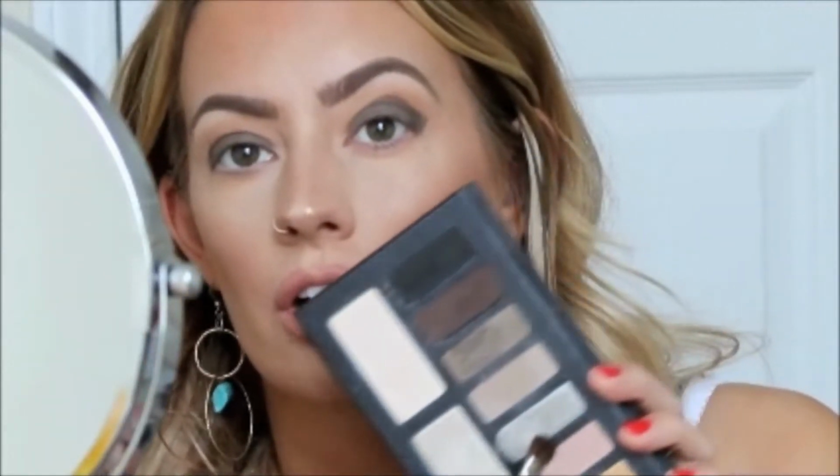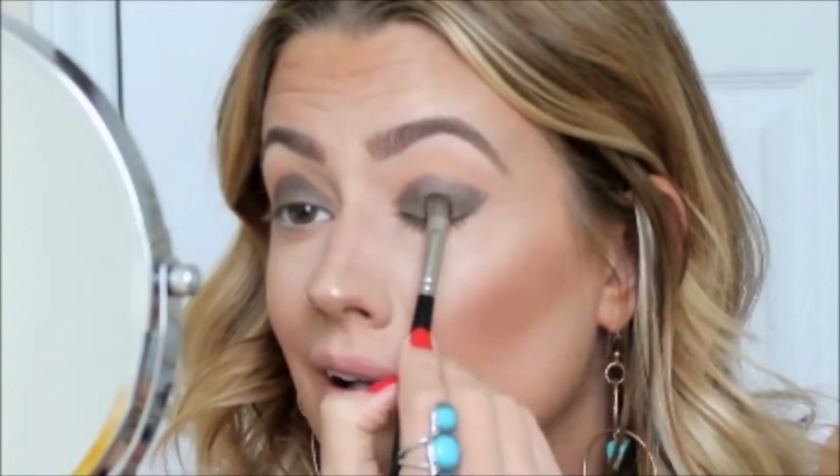Then I'm going to wet my brush with a little bit of this setting spray. You can use Visine, eye drops, regular water, whatever you want to use. And I'm going to go in with this shade right here. It's kind of silver. Use the same brush. I think that shadow is called Delaney. I don't know. We're going with it. I'm gonna pack that right on the center of that eyelid.